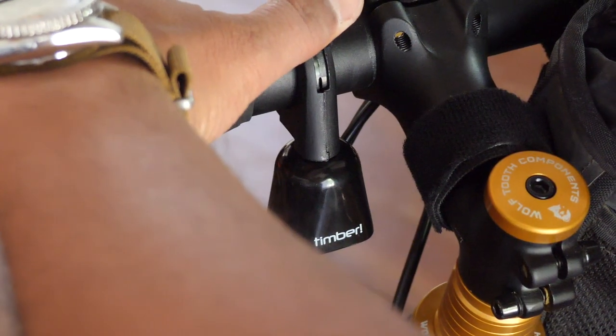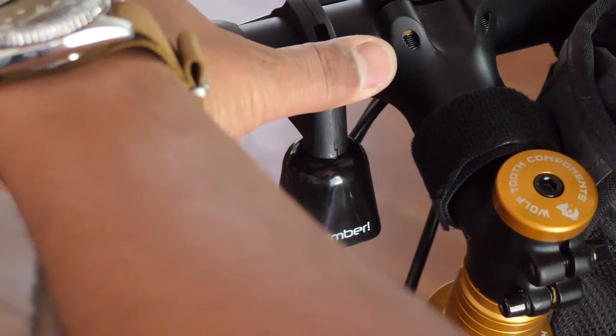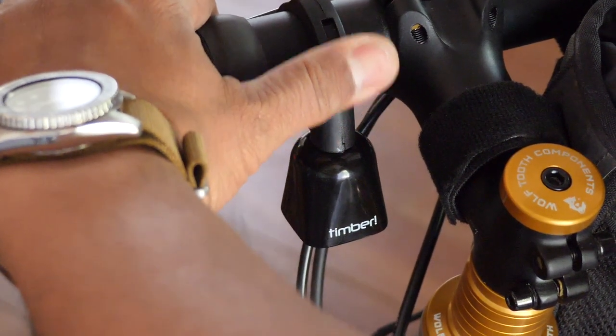This is what it sounds like in the most open position. To my ears, literally right by my ear, it does sound a little bit louder, a little bit fuller in the wide open position. I actually don't know why you'd use the middle position. I think they could have gone with just the locked out and the fully open position on the bell.